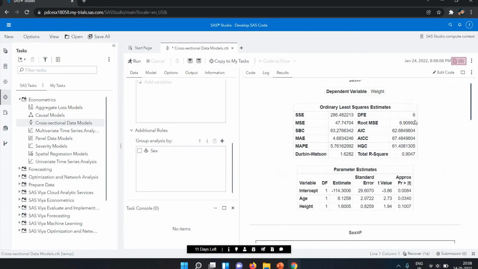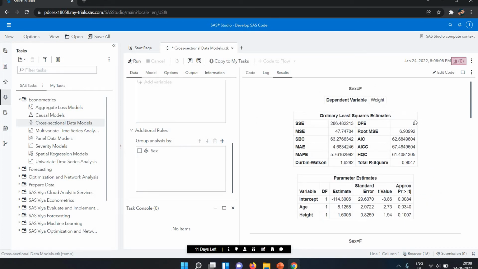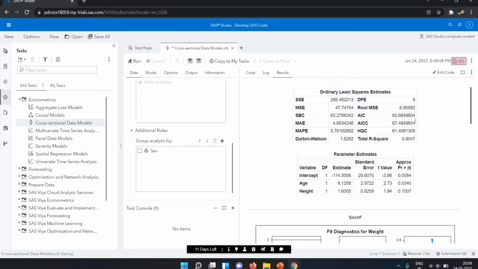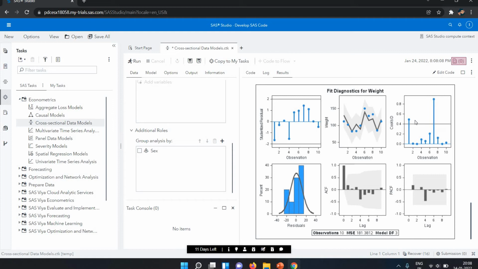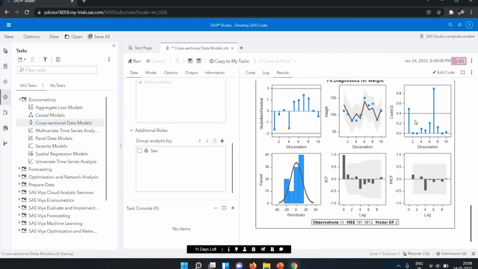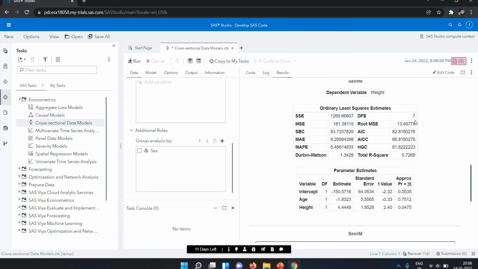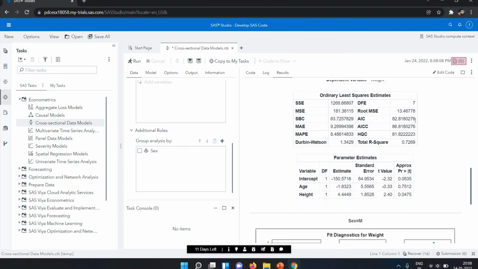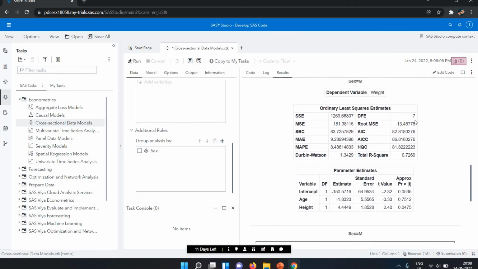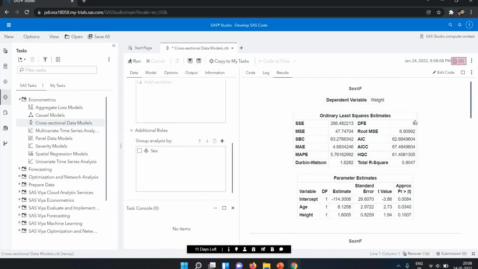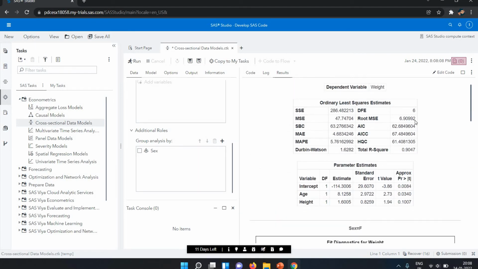Okay, now you can see here we created the gender group-wise. First is related to the female, F, then we have the male. If you want to group by different categories, you can do it with this group by analysis feature, and you can customize and distribute our model with the different ones.